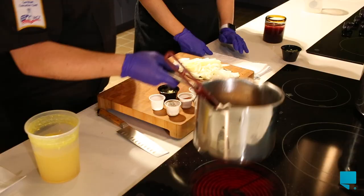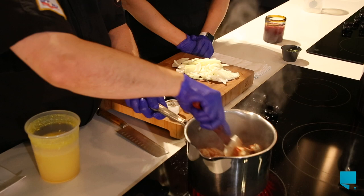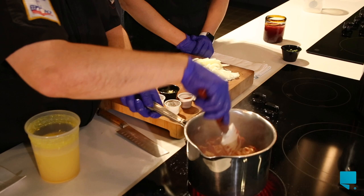I'm going to bring it back over to the heat, and then I'm just going to incorporate that chicken and that tomato paste together. And it's a hot mess in there, and that's what we want. This is, as they say, Picadillo style. It's going to be shredded. It's going to be broken down and braised. So we want this stuff to cook together.